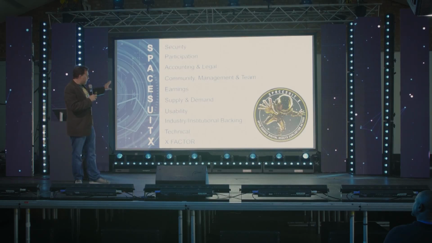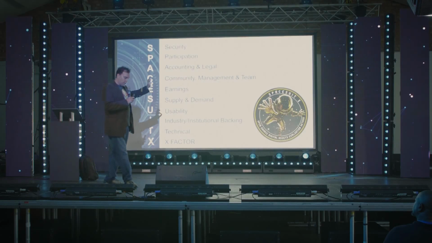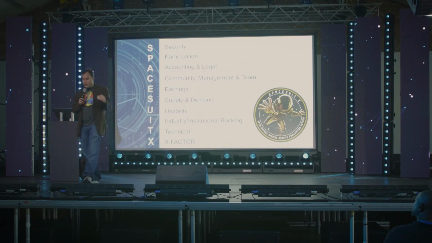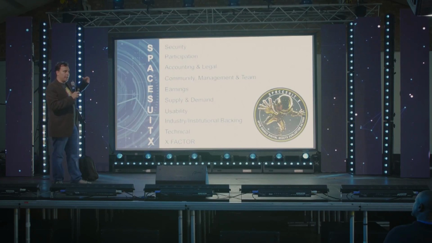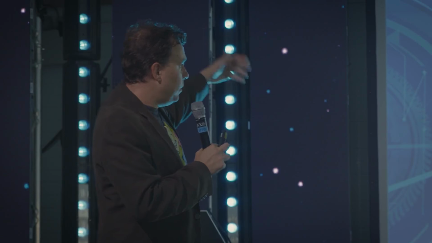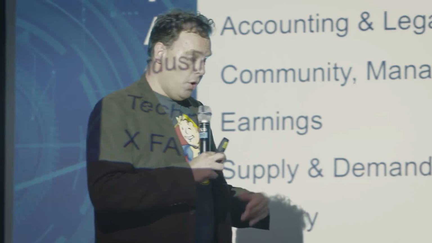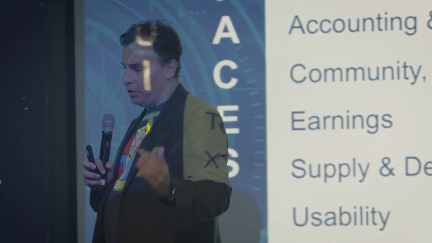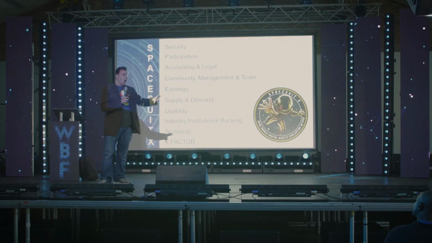These 10 letters correspond on the website. There's a little tool where it's 10% each, so you can rate these things. You can say, okay, I rate Bitcoin security a 9. I rate Bitcoin participation a 10. Whatever, and you go down the list and you can have a score. So any analyst can take this and say, okay, I only want things that I score 70 or above, or security of 8 or above, or whatever your own criteria is.